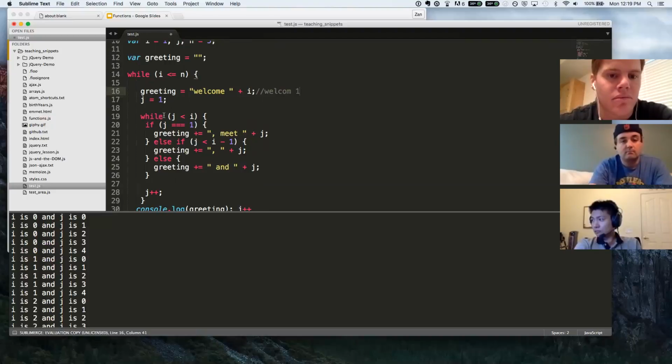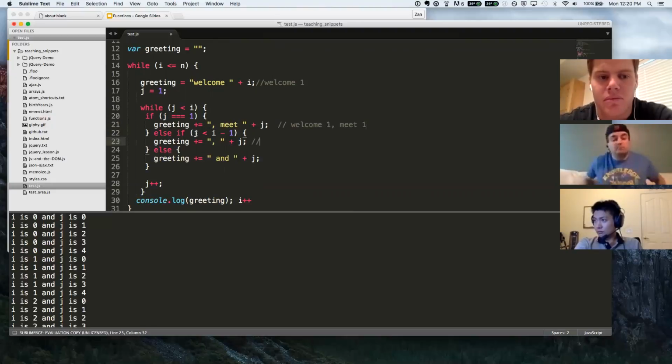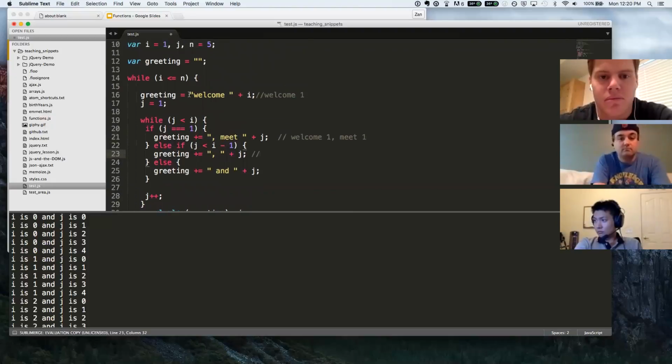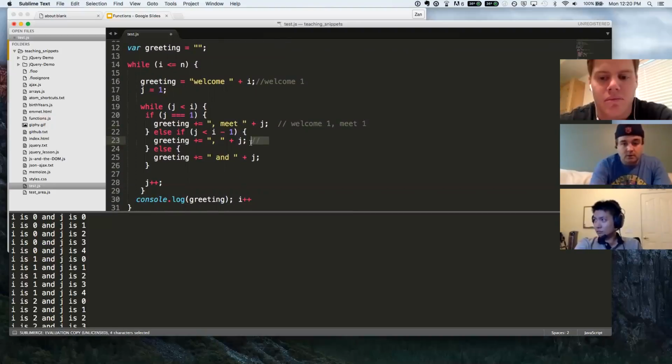And then we set j equal to 1, and the first time through, it's going to add and reassign greeting to be welcome 1, meet 1. And then we increment j up so that the second time it gets to this else if. If j is less than i minus 1, and i is 1 right now, so that's not the case.